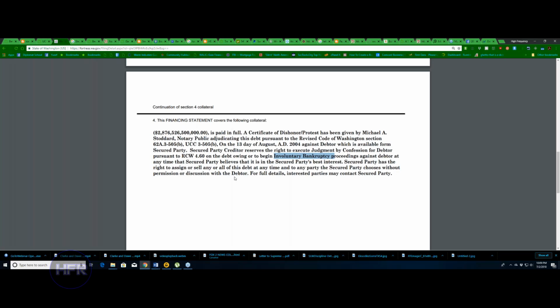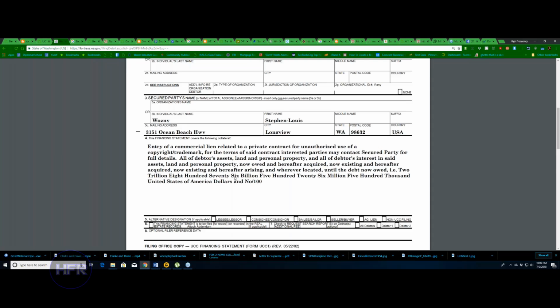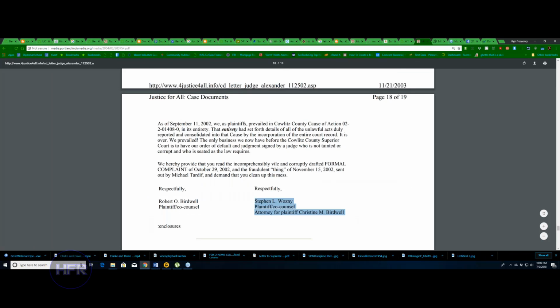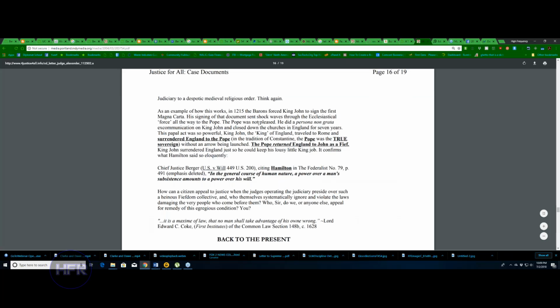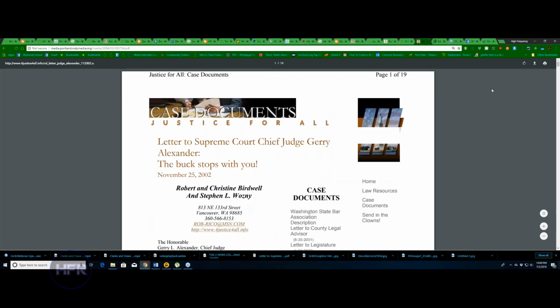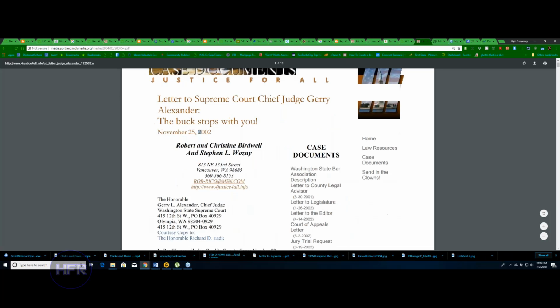He went into this knowing who he's going to do. That's an attorney doing this. This is an intelligent guy. If you want to see how intelligent he is, read this letter he wrote to the Supreme Court. This thing is chock full of information right here. I could teach a class off this letter that he wrote to the Supreme Court. Letter to the Supreme Court Chief Judge Jerry Alexander. This is back in 2002.